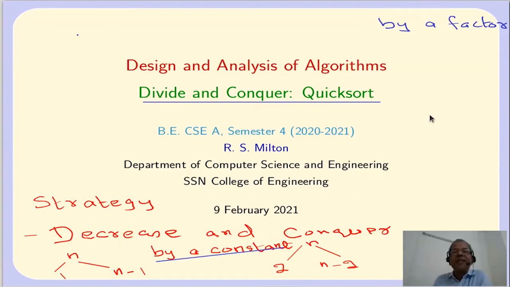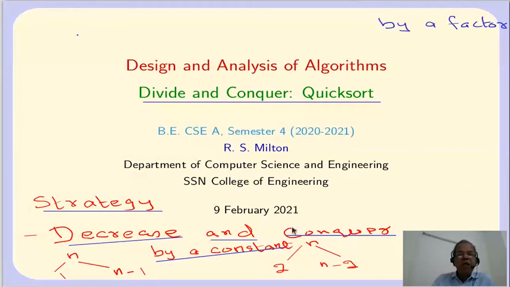Okay, what I did till now was, in unit 1, the only algorithm design strategy that we have discussed is decrease and conquer. It is characterized by the problem of size n being decreased by a constant 1 or 2 or k. How do we contrast divide and conquer with decrease and conquer? What is the difference between these two strategies?